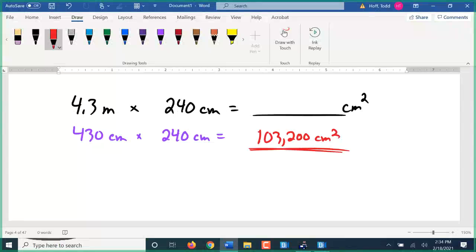The other side of that is that would only be 10.32 meters squared. Notice moving the decimal 2 spots does not work to convert it to meters squared, because it's not centimeters and meters, it's centimeters squared going into meters squared. Again, we'll go over that actual conversion more in a couple of classes. For right now, just be aware that centimeters squared and meters squared are very different units than just regular centimeters and regular meters.